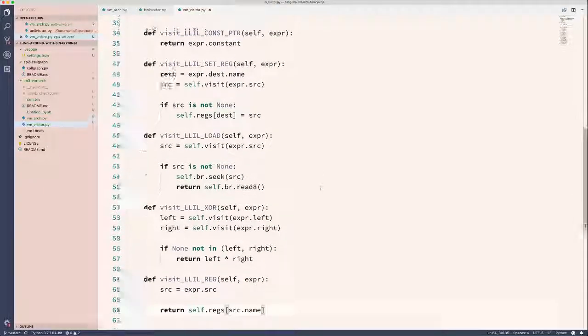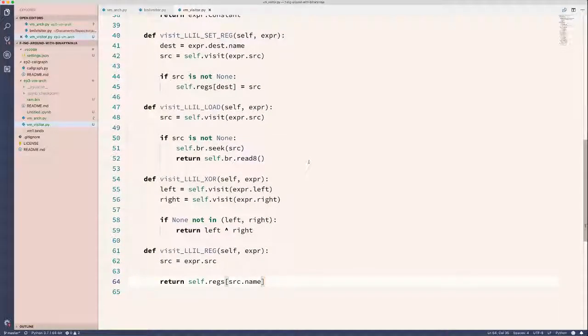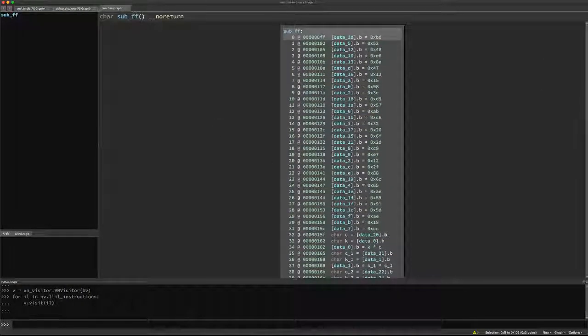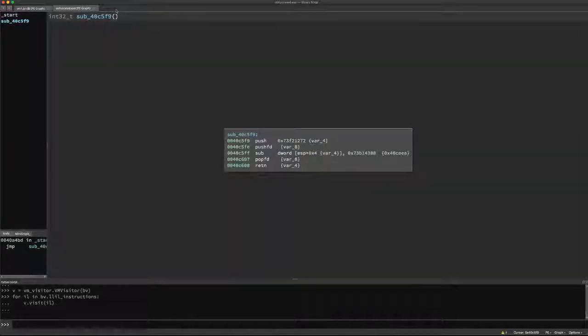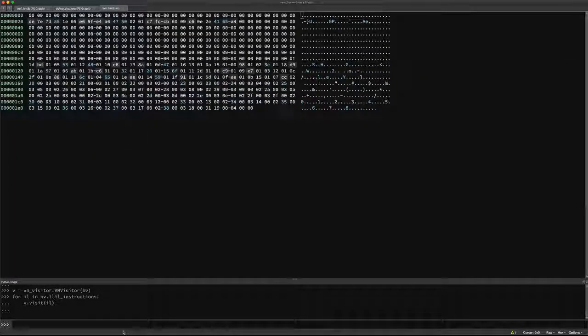I wonder why it's not throwing any. Oh, it's because it wasn't visiting it, so it was just doing none and bailing. So close that again, make sure we are good, and let's do it again.